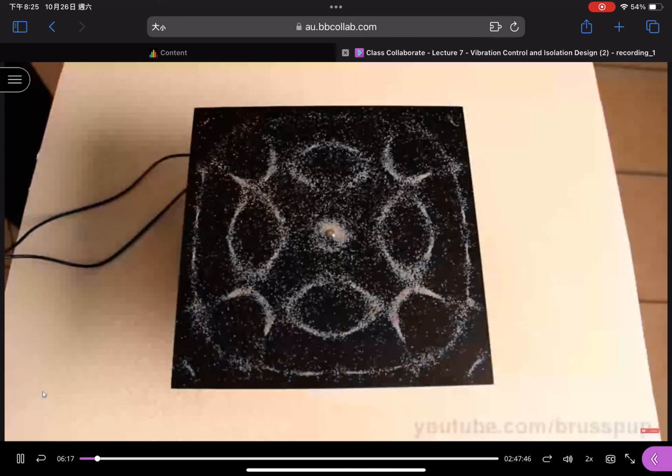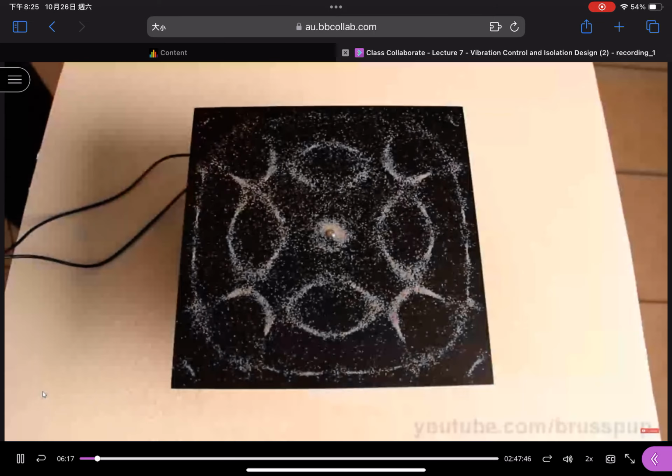When you refer to these patterns, we can assume that the positions where the sand particles gather are what we call the nodal positions, where the sand particles cannot move, without movement, without vibrations. Only those areas in dark color are under vibrations. You can change the frequency values to what you like. You can find many videos on YouTube about this.